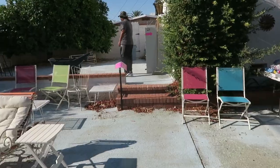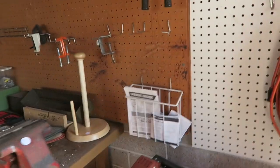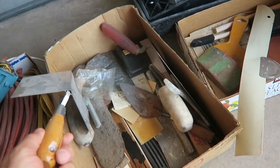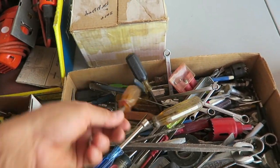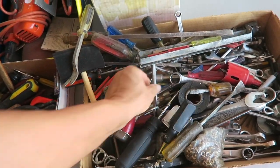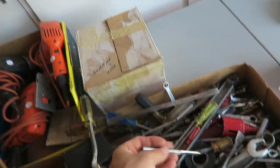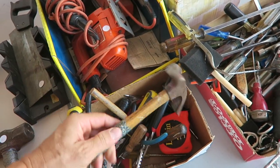You could. Oh, wait, I gotta go back here to the tool section. This is what I wanted to see. Craftsman stapler. There's some masonry tools here. Some sandpaper, bore tools. Looks like a custom made one. Dollar hammer. That's cute. Cleaning supplies.